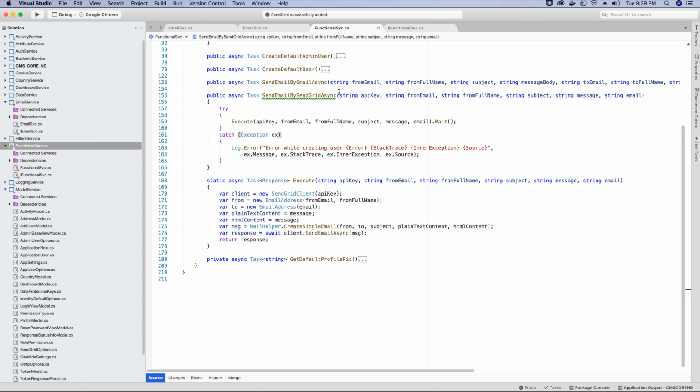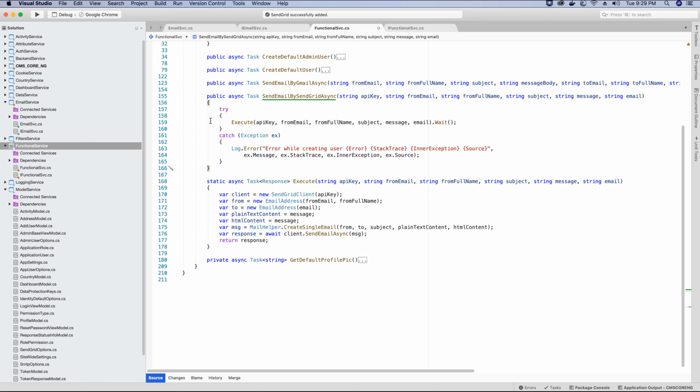Once this method is executed, we will await the response, and we will decide if the response was a failure or success. So when we debug this, we can set a breakpoint and see how each step of this method is executed. So this was it for the send email by SendGrid method.